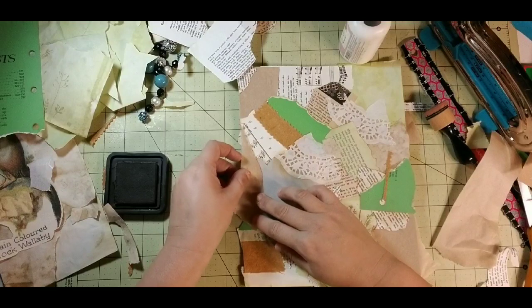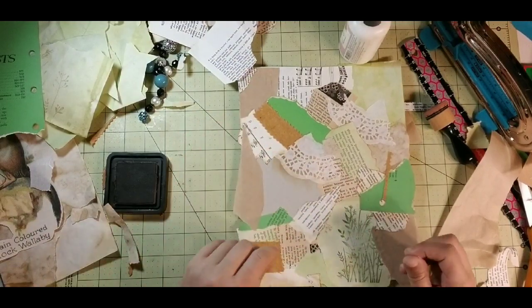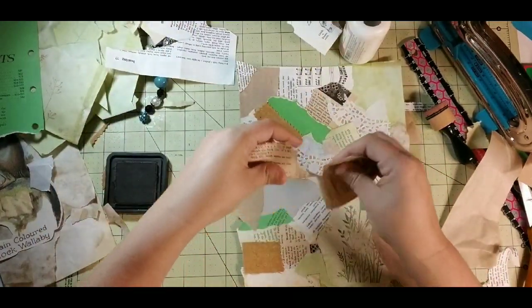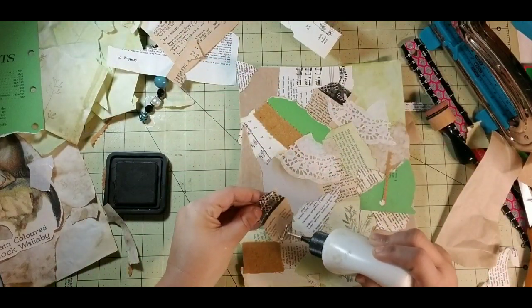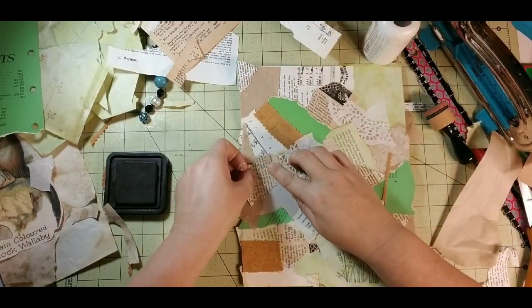I'm just going to put that like that. Okay, let's use a little bit of this along that edge. And again, I'm not going to ink it. I'm just going to glue it down because it already has that antique-y look.